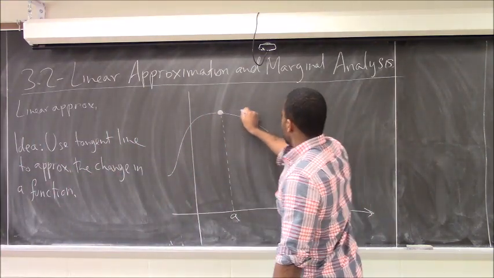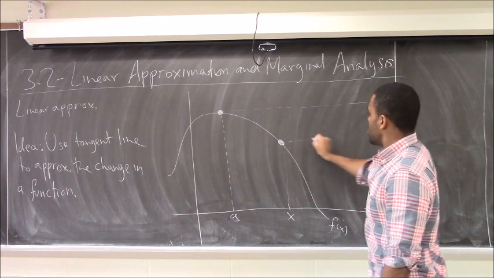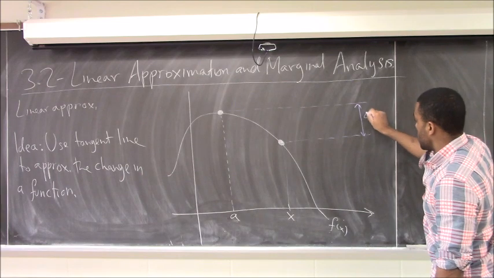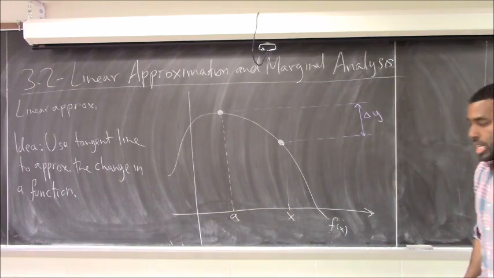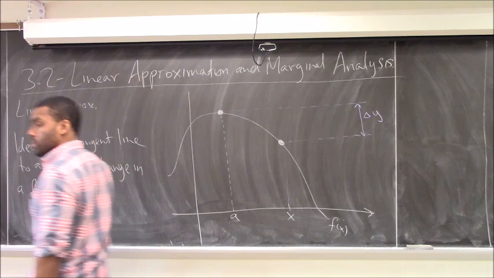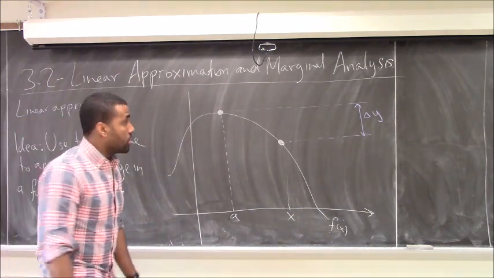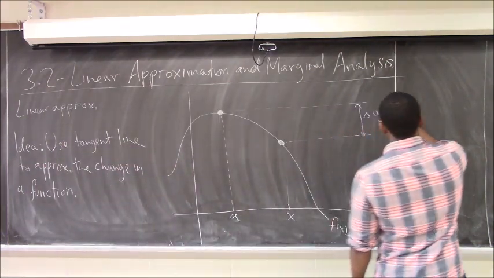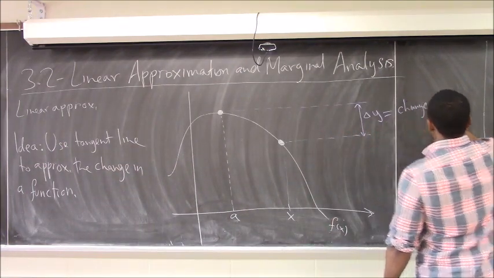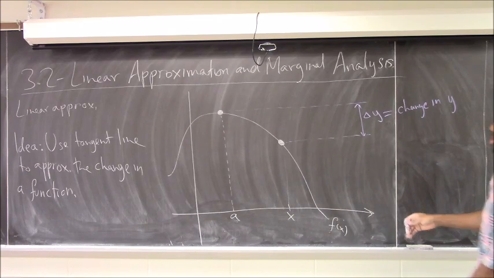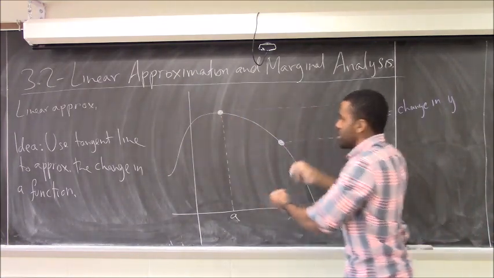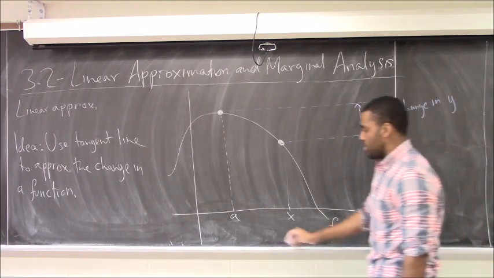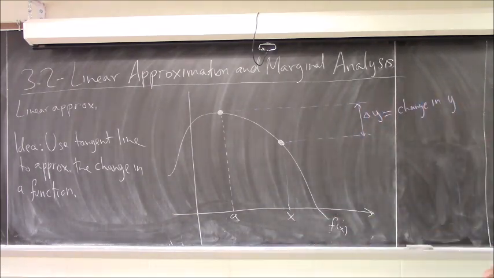If you look at the difference between these two y values, the notation for that is delta y, which is the change in y. That's the uppercase Greek letter delta. So that's called the change in y, the actual change. You can take the difference in these y values, and that tells you how much your function changed. But sometimes dealing with the y values by themselves is annoying because the y might be very complicated.